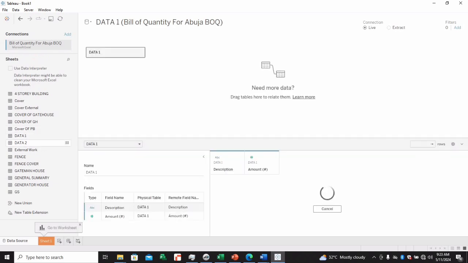Data 1, and then you have to drag it to connect. Data 2.